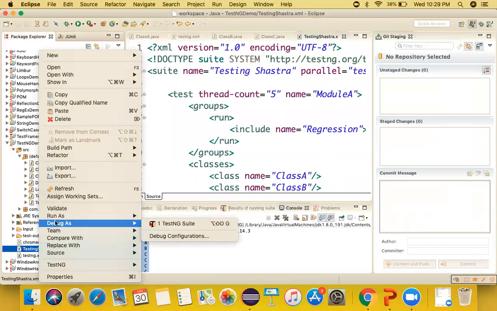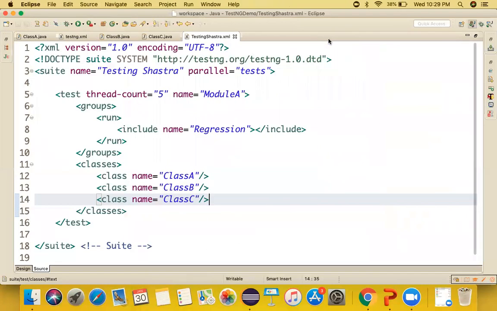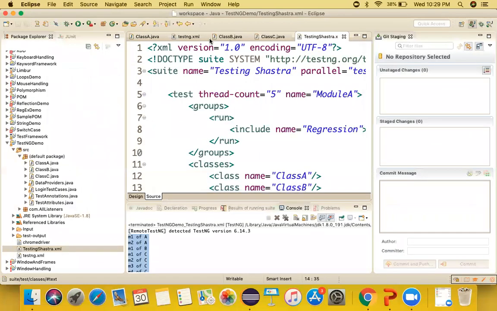So this is how you should create different XML files, and through these XML files you execute the groups of your choice. This is pretty simple. So how many testng.xml files can you create? There is no limit. You can create as many testng.xml files as you want.